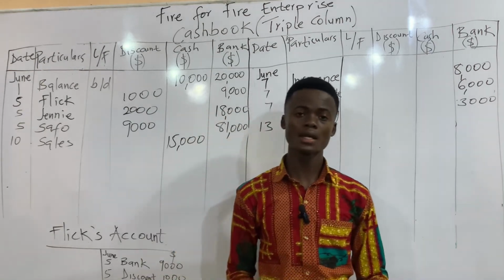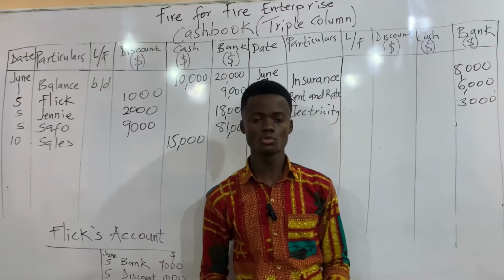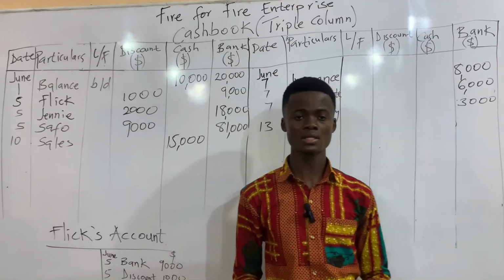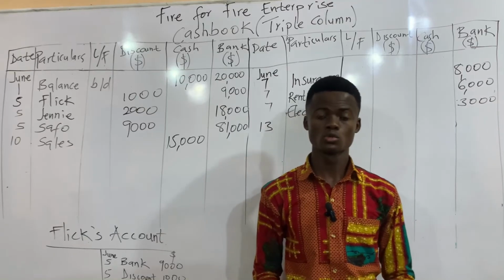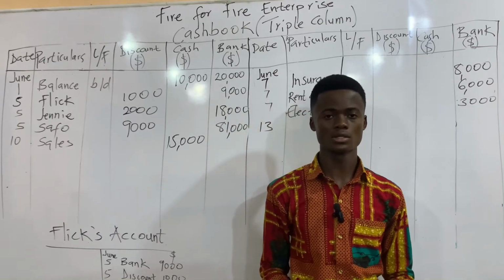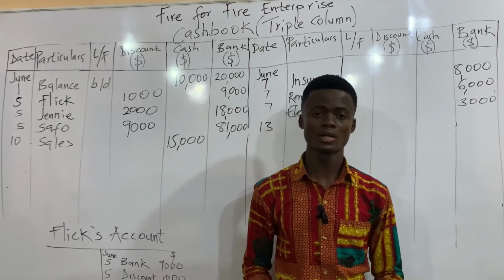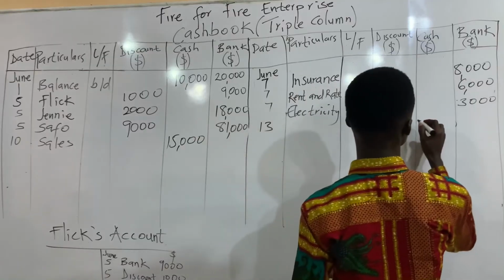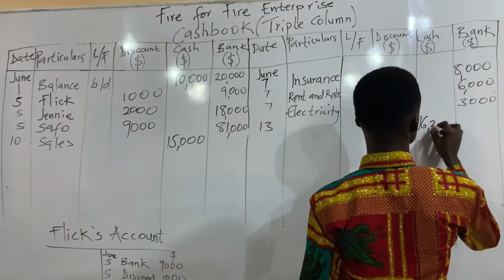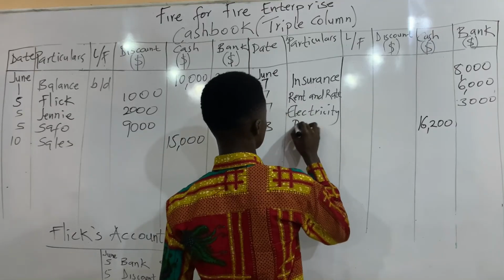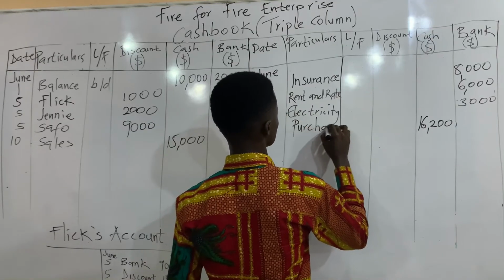So we will credit the cash column of our cash book with the amount. But we said earlier on that trade discounts are not recorded in accounting books. So it means we need to take off the 10% from the amount involved here. 10% of $18,000 will give us $1,800. So we need to take off the $1,800 from the $18,000, and the remaining amount will be $16,200. So it is the $16,200 that will be recorded as the amount we paid for the goods we bought.